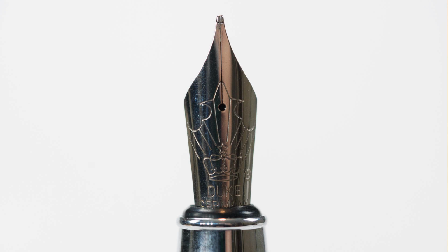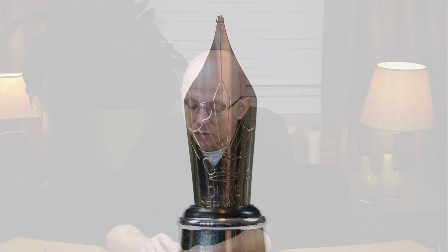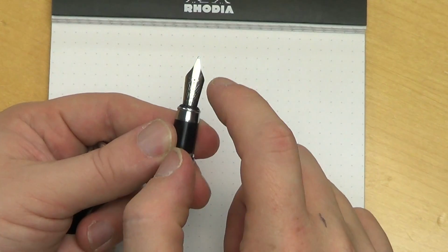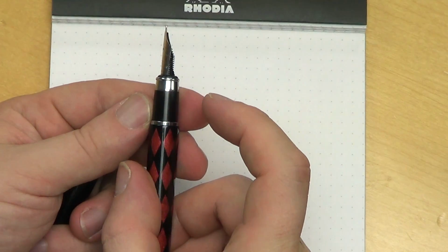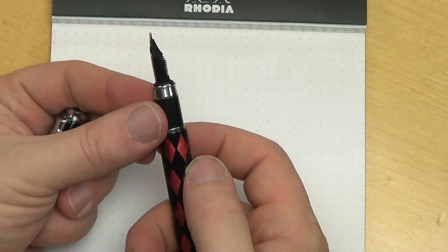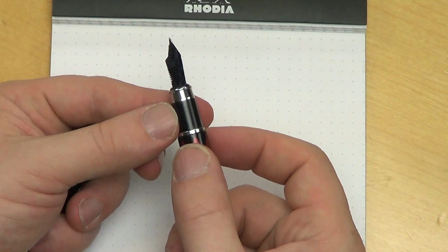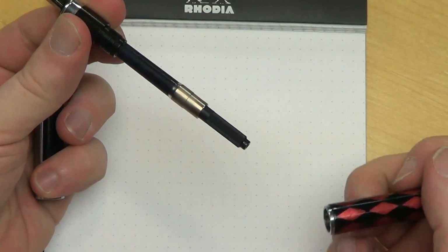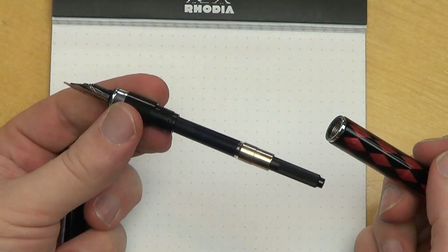which, if you're the kind of person who likes to post your pen, is actually very nice. In terms of the nib, it's a steel nib, and as is true with most Chinese-made nibs, they don't mark a size on the nib, but it's got the Duke crown, a lovely fleur-de-lis, Art Deco-y sort of design, and then it says Duke Germany, and a standard plastic feed on the back. Nothing too special there. It is a cartridge converter pen, as is true of many of the pens from China.